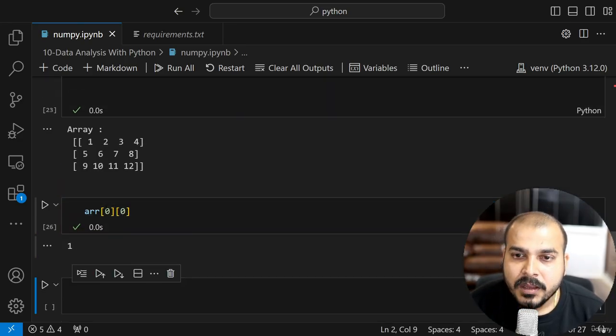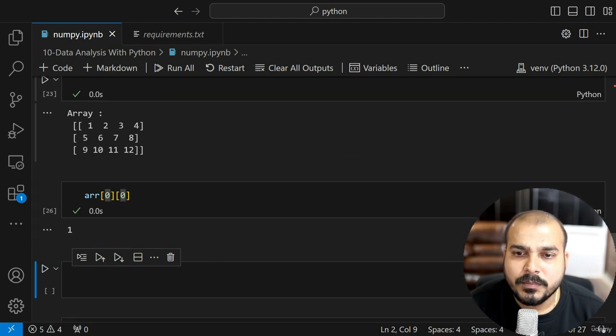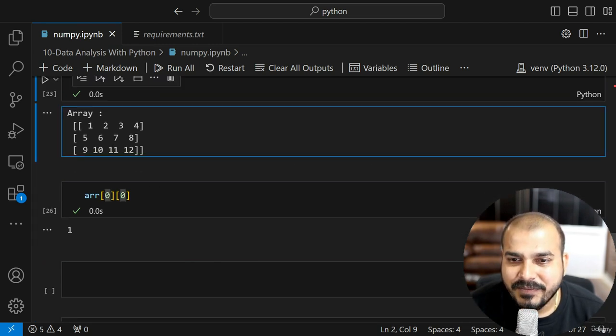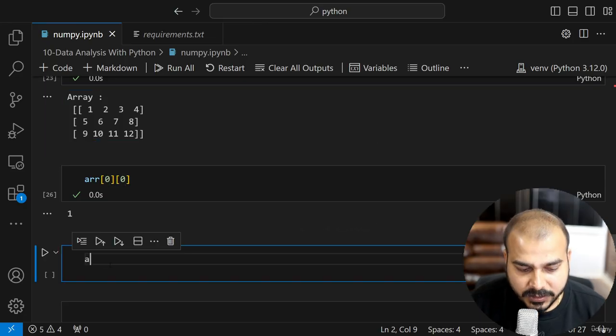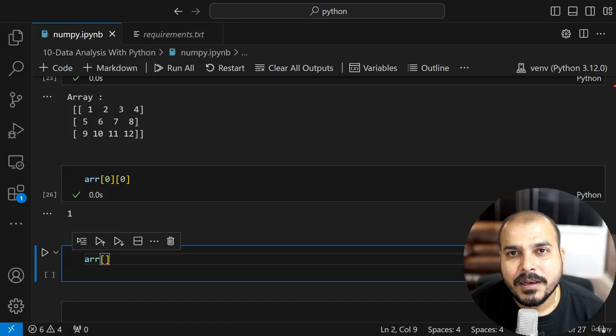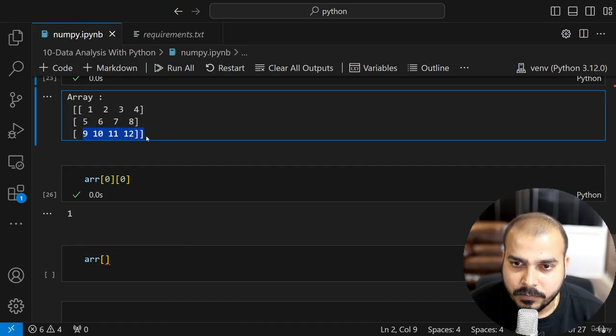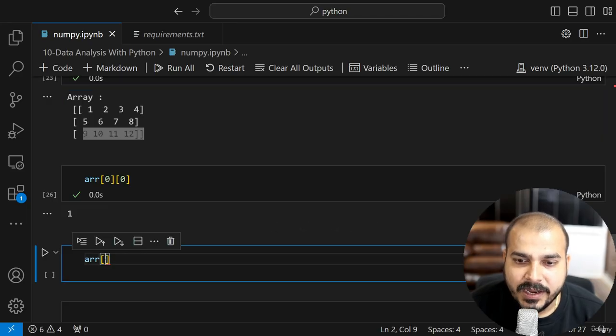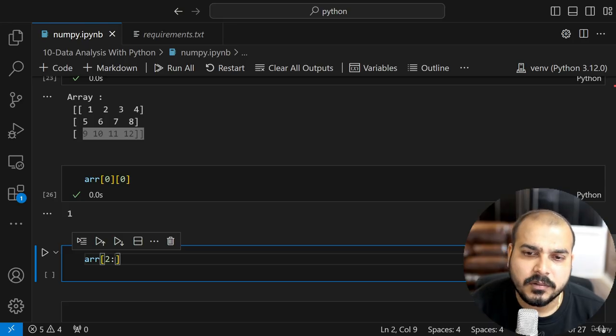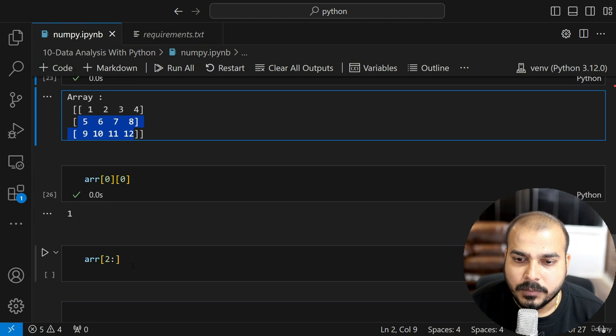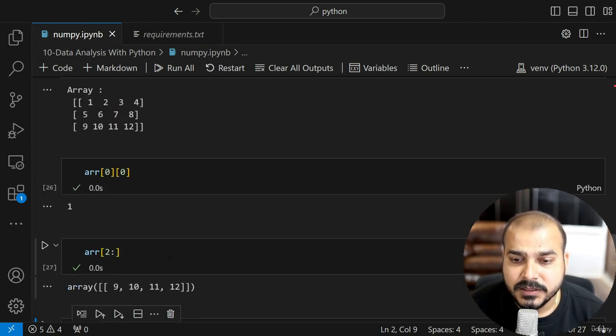Okay. Now let's say I want to pick up elements like 7, 8, 11, 12. Now how do I do that? 7, 8, 11, 12. Understand, it is available in which rows? It is simple, it is available in the second and third row, right? Now second and third row, how can I write? I can basically say start from the second row, go till the end of the rows, right? So it can be any number of rows. So 7 and 11, I will be able to pick up these two rows. So if I execute it, so 2 colon 0 1. Okay, I have to write 1 colon.